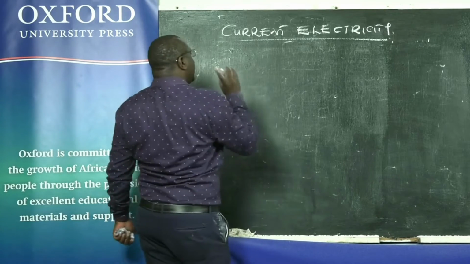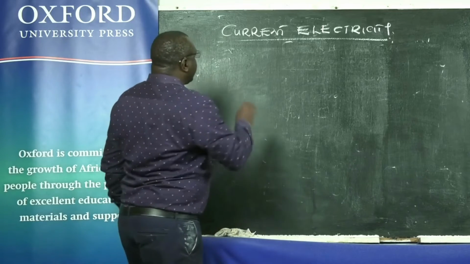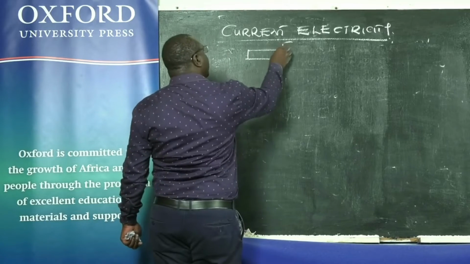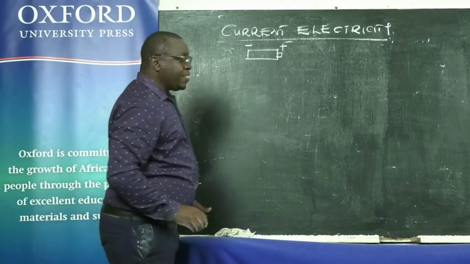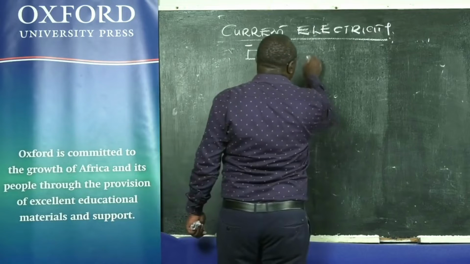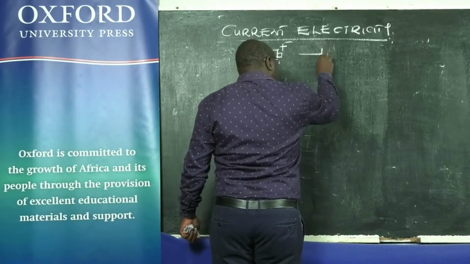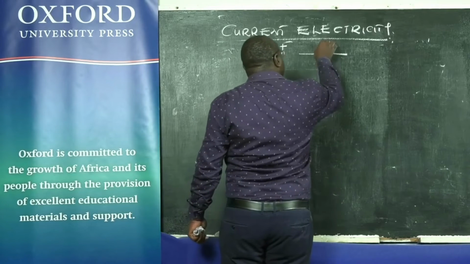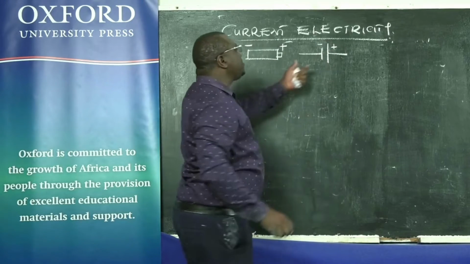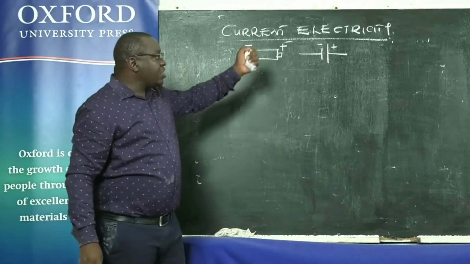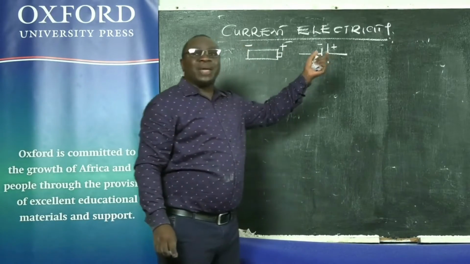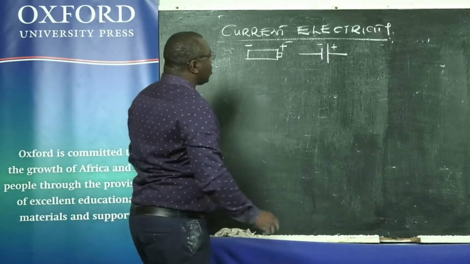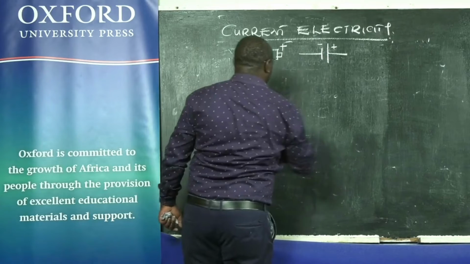So now we have, number one, a battery. In certain books you find that a battery will appear like that, with a positive there and a negative there. In other books, you'll find that a battery is denoted by something that looks like this. So we have a positive terminal there and a negative terminal there. Basically, this is even a cell. It's not even a battery yet. Okay? A battery is a combination of so many cells. So this one is a cell. It's not a battery yet. This one is a cell as well. So where you have a combination of these cells, you get a battery.